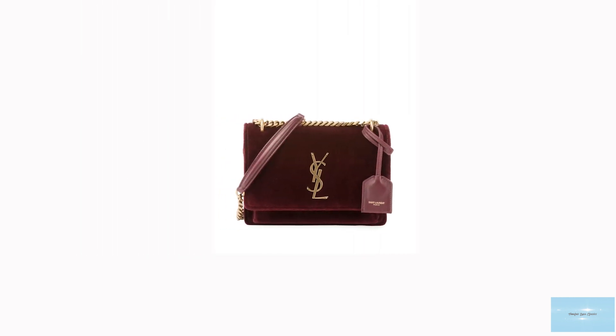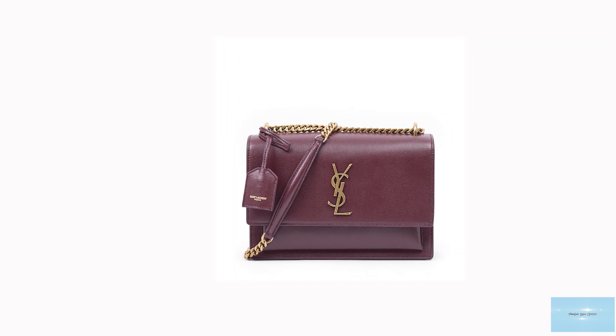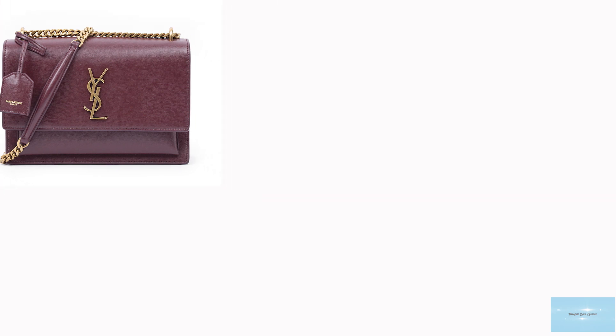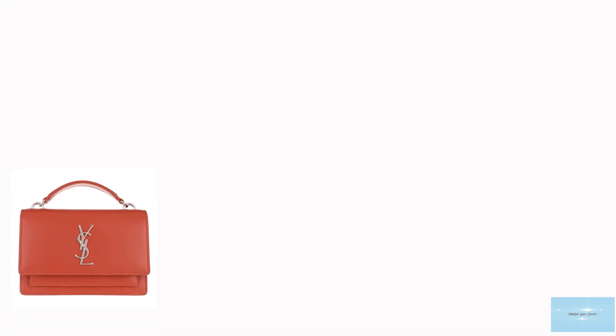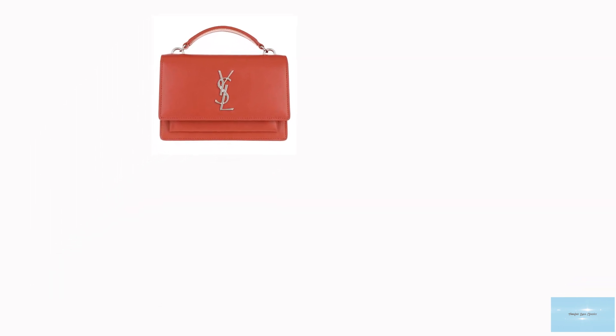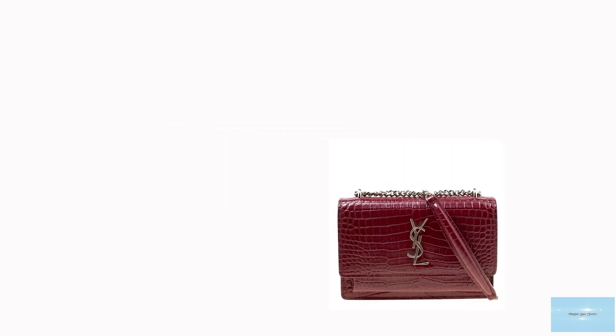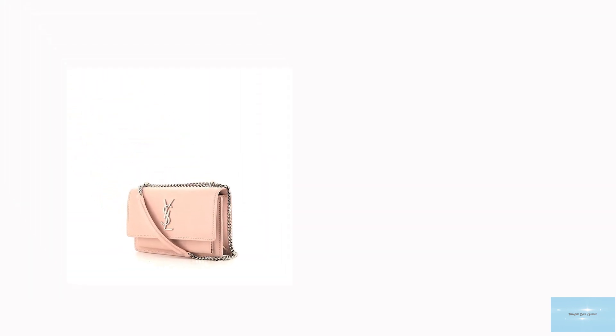The Saint Laurent sunset bag comes with a leather and chain strap that can be shortened, allowing you to carry the bag crossbody or over the shoulder. Some medium models also come with a top handle, adding to the versatility of the bag. It is available in an extensive range of materials, commonly crafted in the soft and durable calf skin leather with options in either a smooth or grain style, in addition to shiny patterned leather, croc embossed leather, suede and velvet. The bag comes in an array of colors, from neutrals to black and white, to more playful colors like red, green and blue.